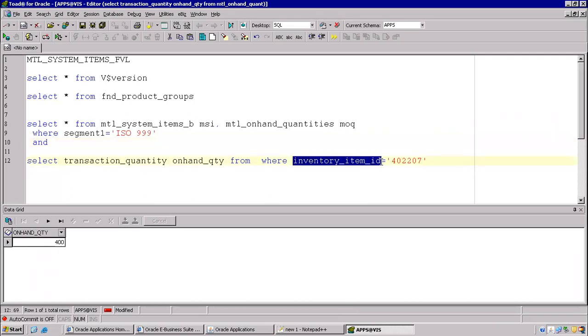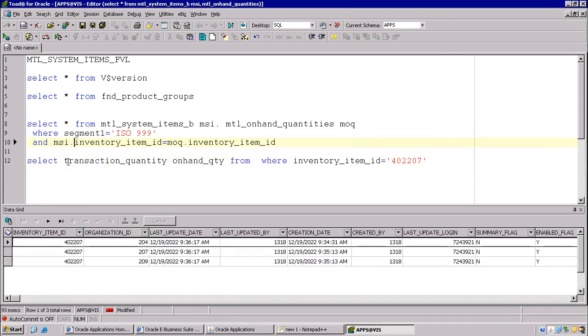This one: inventory item ID equivalent to like this. Okay, and your column name will be your transaction quantity.